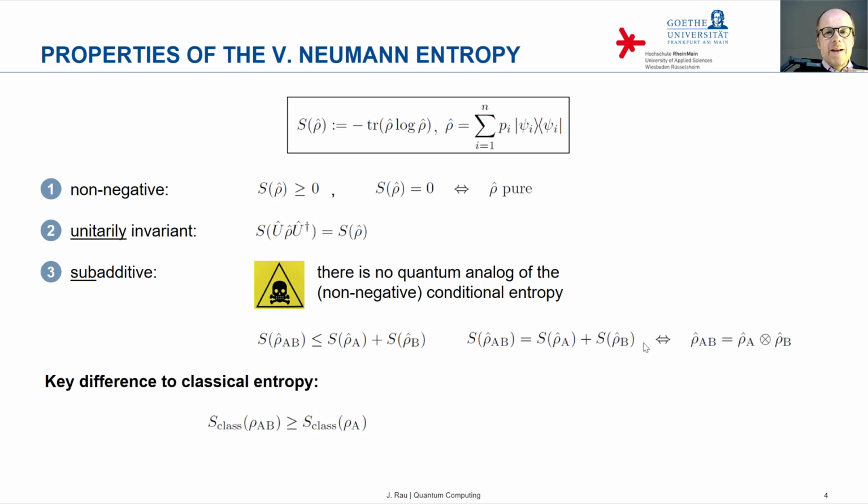Think of one particular example that we encountered many weeks ago when we talked about entanglement. We looked at the so-called Bell pairs. So these are two qubits in an entangled composite state. So the joint state, the composite state of the two qubits, is a pure state. So the entropy associated with that composite state is zero. The joint entropy vanishes.